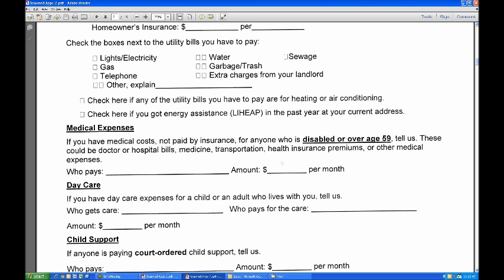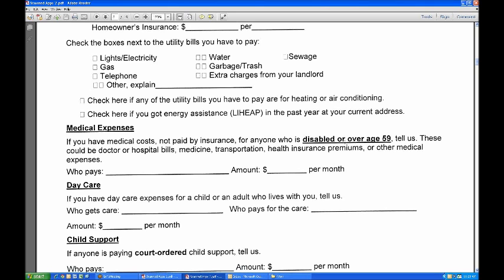Their copays at the doctor, if they have regular doctor visits, you can take that, and you need to come up with a monthly figure, but if they go over 3 months, you can divide by 3. Their medicine copays, sometimes they may have to call their pharmacy to determine that. If they have significant or notable transportation costs, if they have to drive out of town to go to the doctor, you can use the IRS rate for mileage and calculate that to include that.